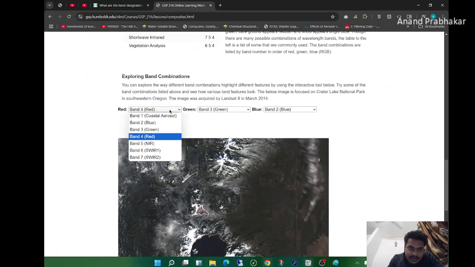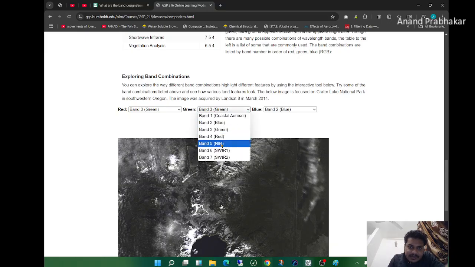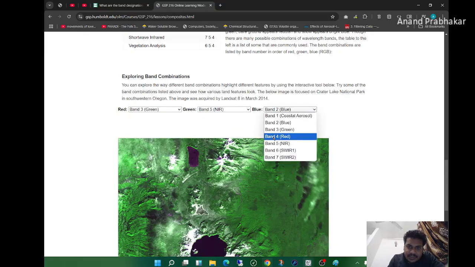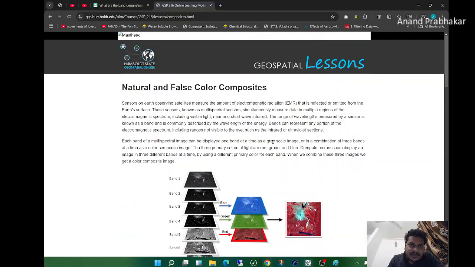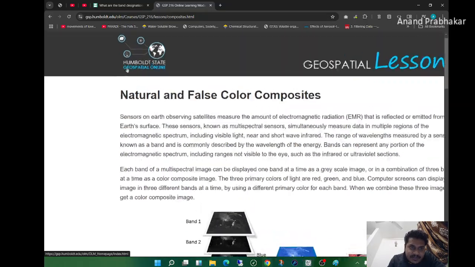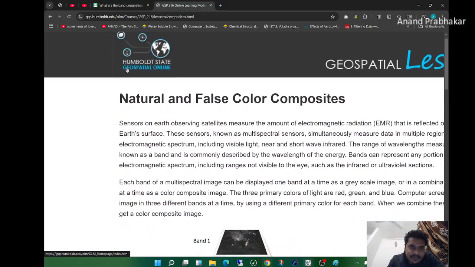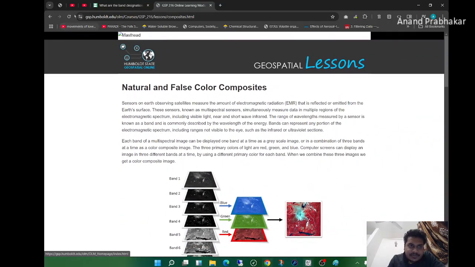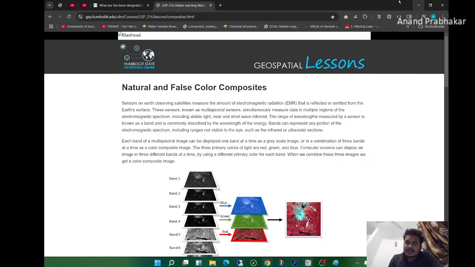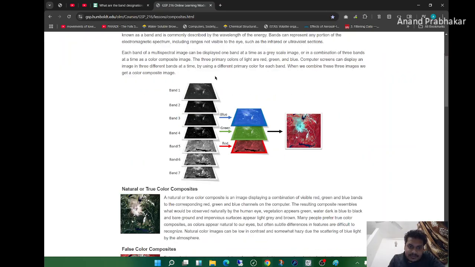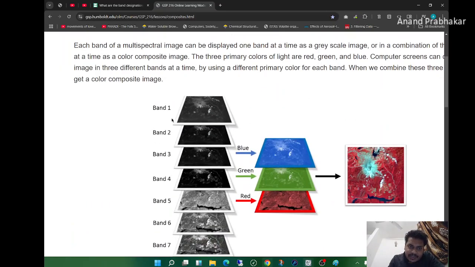This is a very interactive website, and they have given a link to create different color combinations. So you can just visit it. It's the website of Composite. I'm also bookmarking it. It can be a great lesson. So this is what we are trying to create.